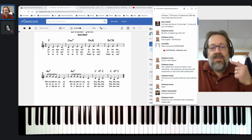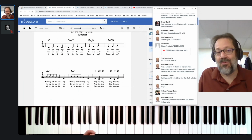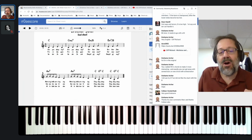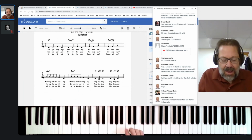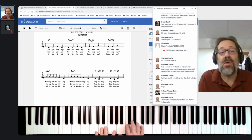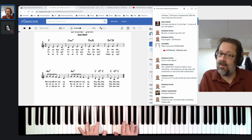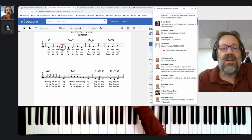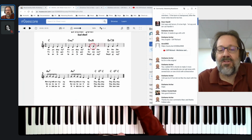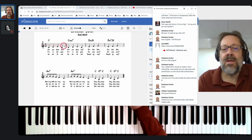A song like this, frankly, it's really all one. That's really what's going on. It's really all one because it's a round, right? And these things are going to overlap, but it's really more like this. Because this F here, when you think about this as a round, this F is going to be heard at the same time as that D, right?